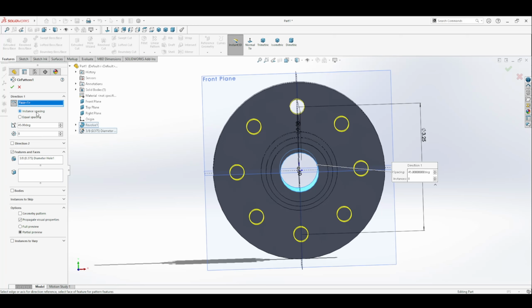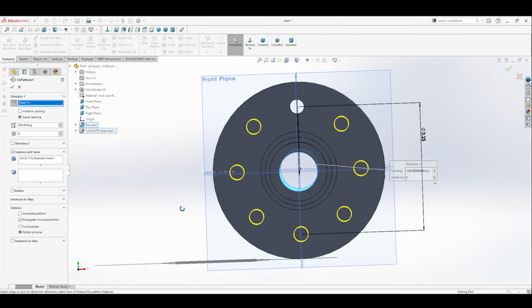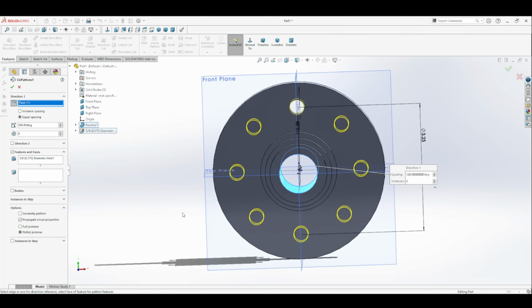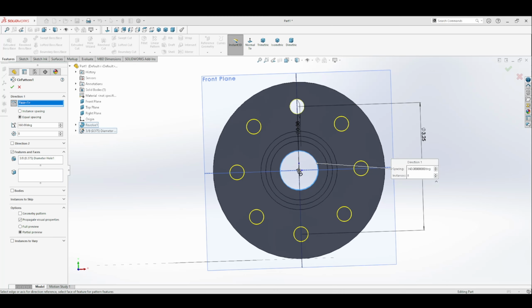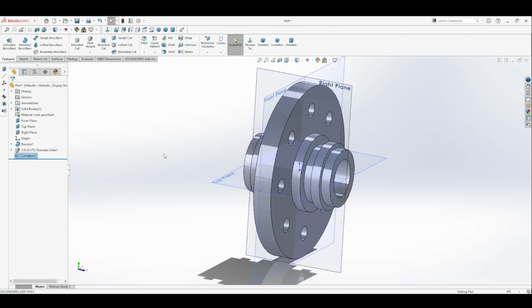You could do instant spacing, and that just gives you a variable spacing, but equal spacing will set this correctly too, because according to the sketch, those are aligned with that plane. There's one in the middle, so yeah, this should be correct. So hit the check, and there's your feature.